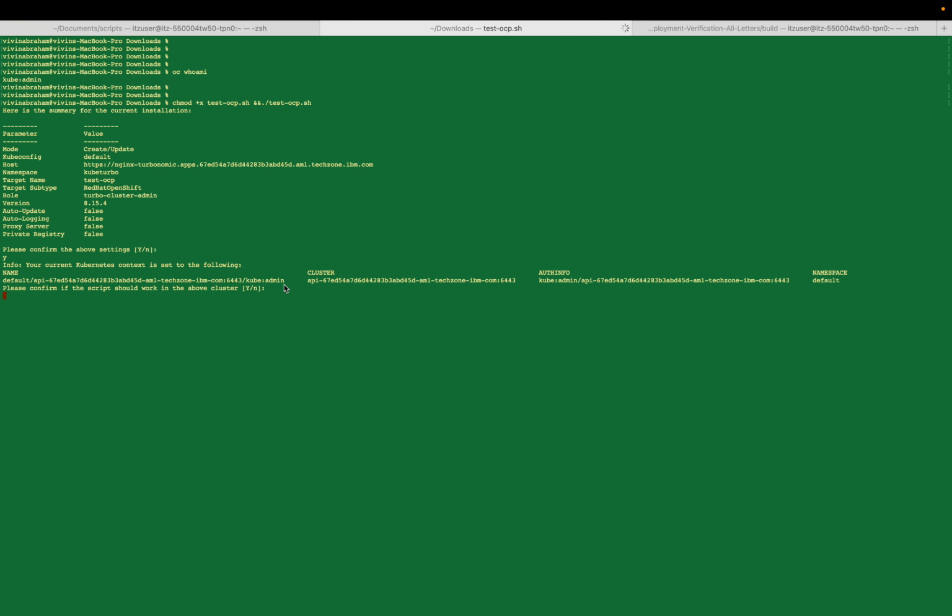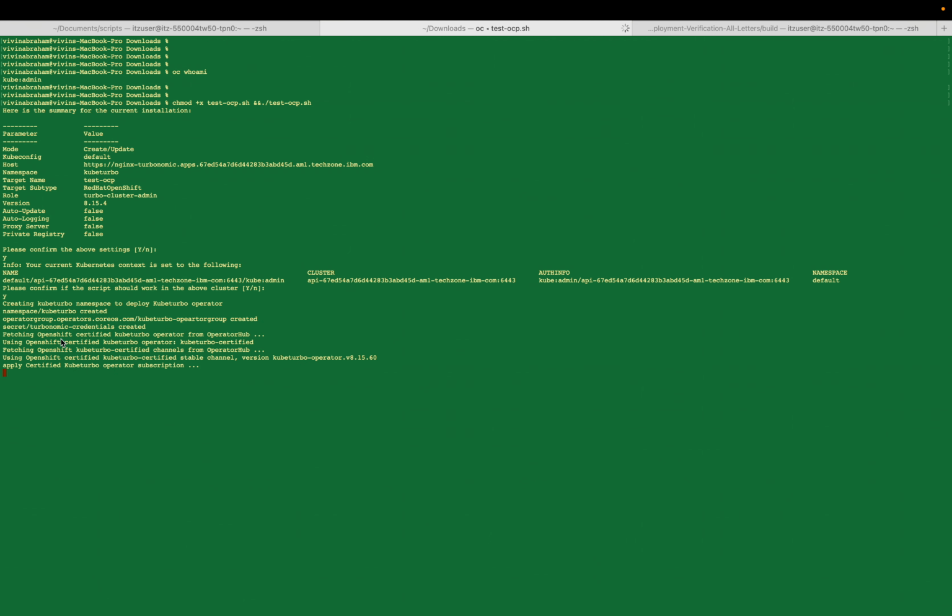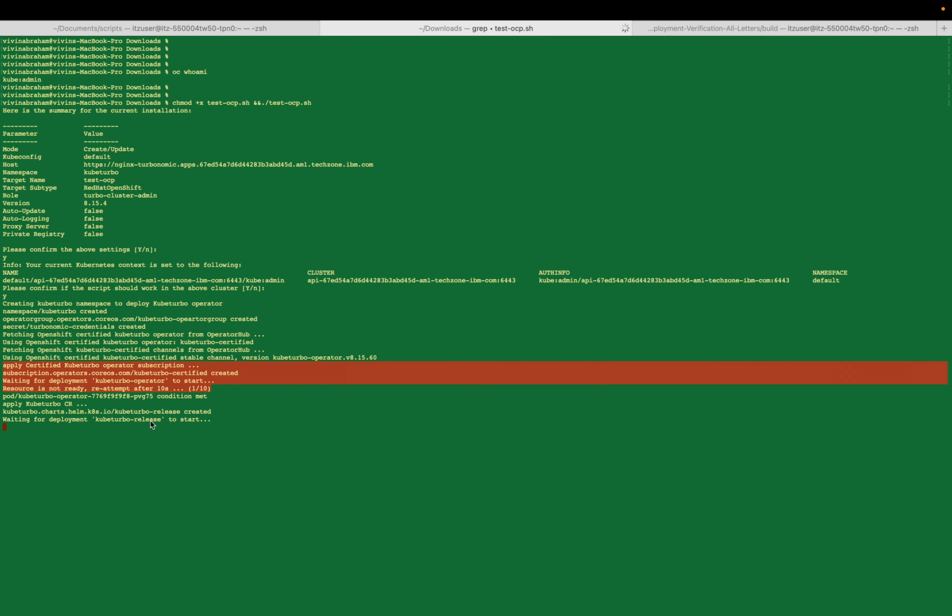The next one is basically giving you information about your Kubernetes or OpenShift cluster. Once you verify that, hit next. Once you say yes to that, it will go ahead and create all the resources that's required for Kubeturbo. As you can see in the second line, the namespace Kubeturbo was not already in the OCP cluster, so it went ahead and created that. And now it's trying to bring up the resources for the operator.